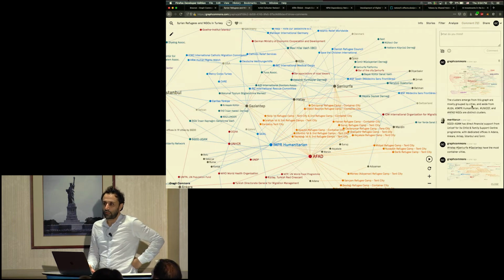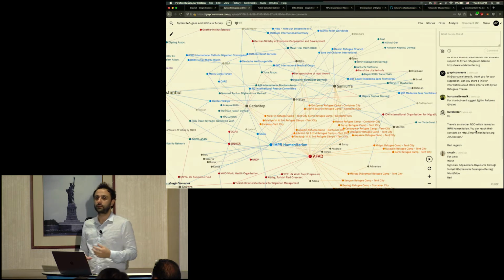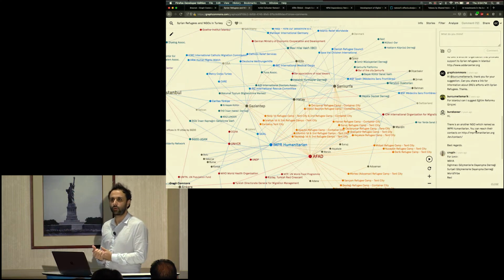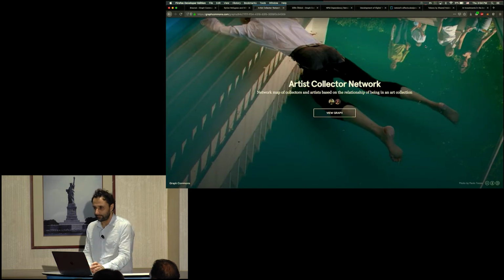But the thing is, in a graph like this, you see this comment section, there's a conversation going on. People are asking, like, what else? What about this other data type that I know about this story? Can you add that? Or can you remove that? It's more like contributions from the larger, wider community into the graph happening on this right bar. I'm going to switch to one more graph.